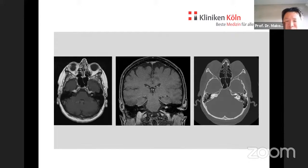But we've got many cases, also from Hanover, where the patients present with a small tumor. They've got limited hearing, but they can still use the phone. And so they have a wish to have the hearing preserved. In these cases, I think it's a good indication to do the surgery. However, of course, you cannot guarantee hearing preservation in every case. And when hearing preoperatively is very low, the chances are also low.